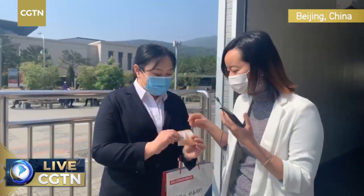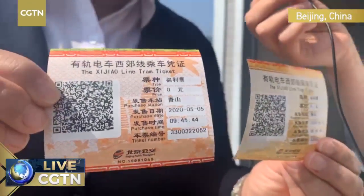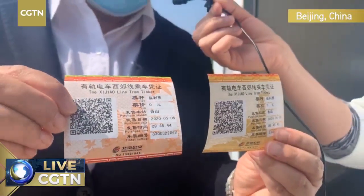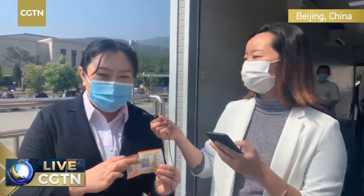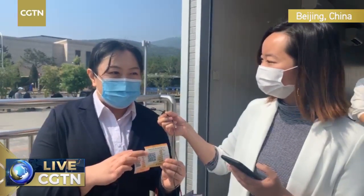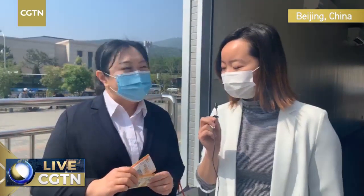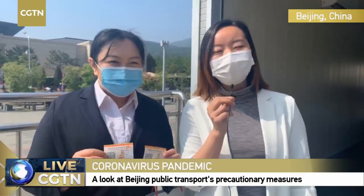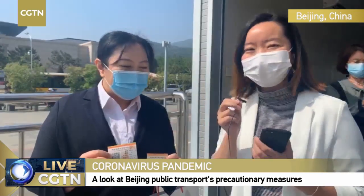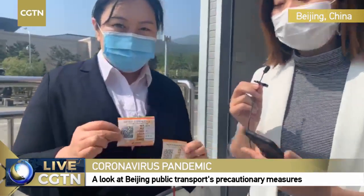So let's keep going. And oh yes, Yinbo has something that she wanted to show. So you can show it. This is the paper tickets. And when you get into the station, you just scan the QR code, and you can get into the station. Thank you. So this is a paper ticket, and it looks so beautiful. I think I can actually keep it as a souvenir next time if I buy a ticket to come into the West Suburb Line. You can scan the QR code as well.